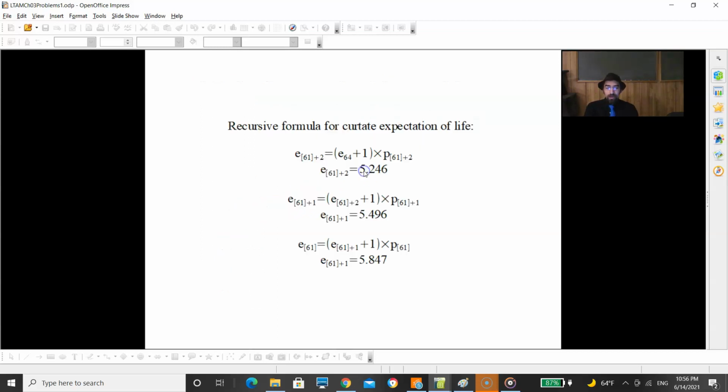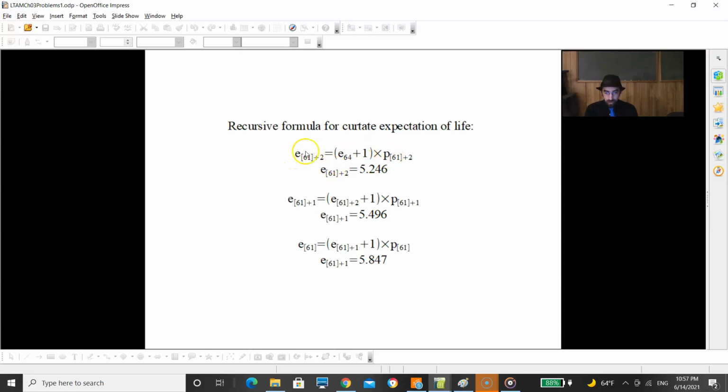And so, yeah, we have to do this 1 year at a time. We're looking 3 years in advance, right? Person is currently selected at age 61. And we have to relate that to somebody who was 61 3 years ago. Notice that you're in the ultimate period now. So you can say, well, we can work backwards. 1 year prior, you're 63, but selected at age 61, so bracket 61 plus 2.